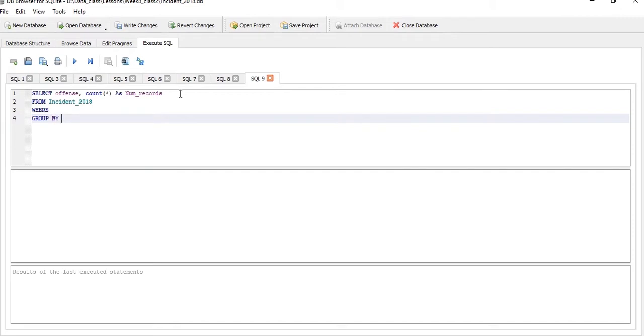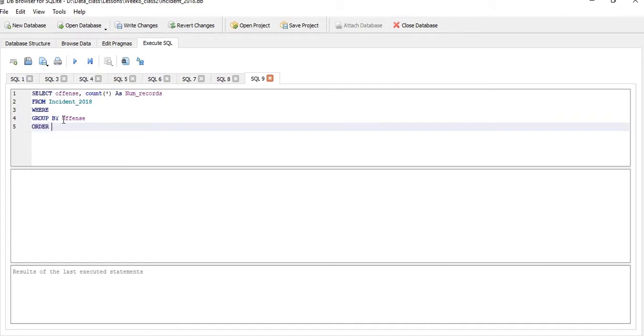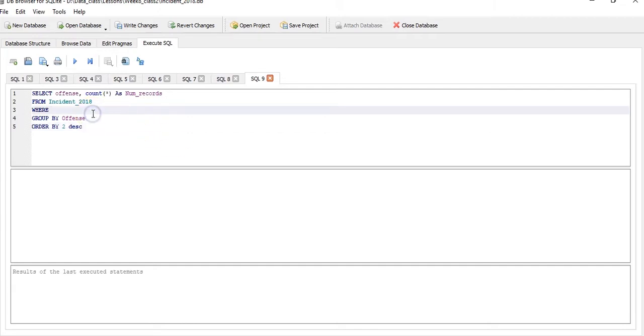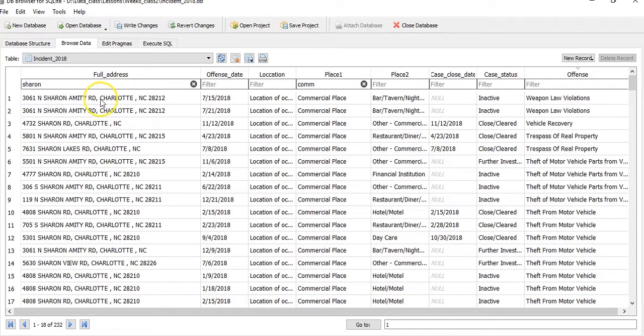And because the offense column is in our select line, the offense column has to be in our group by line. And we always like to find what's happening most often, so order by 2 descending. Okay. Looks like all we have left is the where. And we want to find all crimes that happened on Sharon Amity Road.